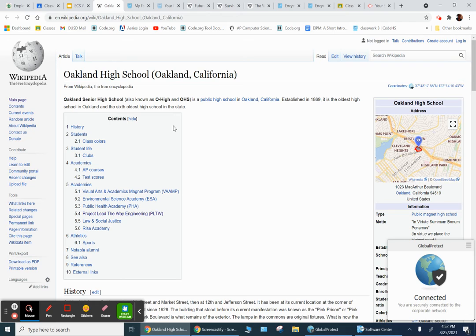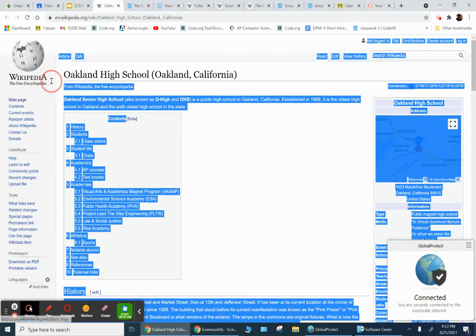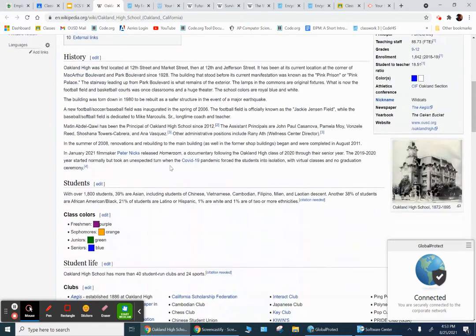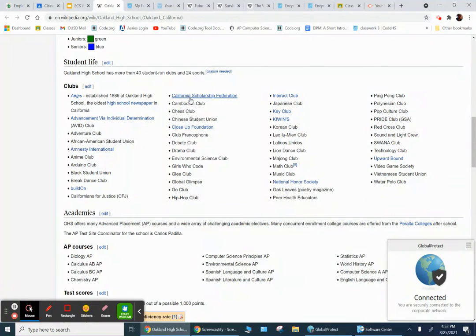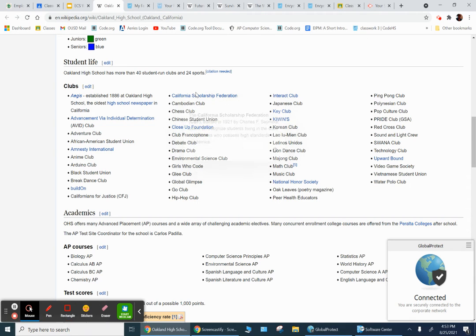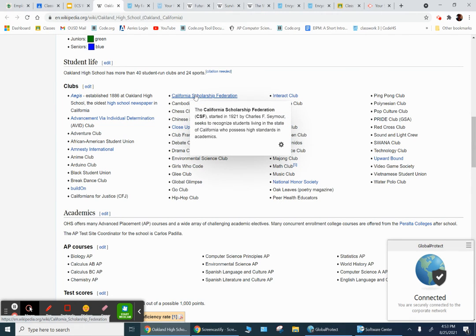So here is a page that has a lot of text that's formatted. If you notice, this is a B tag. This is a header tag. They chose a specific font. But all over the page, you'll see these things. These are called links. I'm just hovering over it right now. They have these pop-ups that show up. And in the bottom left corner, you can see the website it goes to.